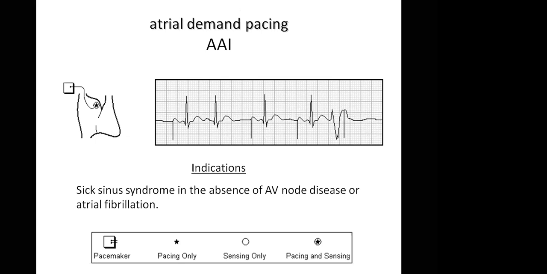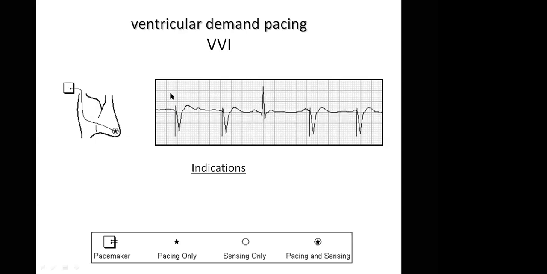Okay, I'll show you something now. Let me use another ECG so that you will get it again. Can you see this now? Triggered upon the atrial event, right? It didn't notice, that's why it paced, right? It noticed there, so it inhibited, right? Then triggered upon the atrial event again. So the question is, why didn't they call it VVT? Because it triggered and it paced. Are you getting it? I'm trying to emphasize that the T is not actually necessary, because even if you say VVI, it means it also has the ability to trigger. So that's why you never say VVT or AAT. Are you getting it?